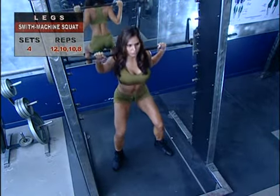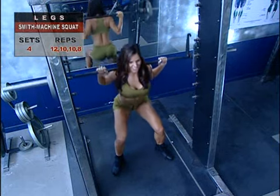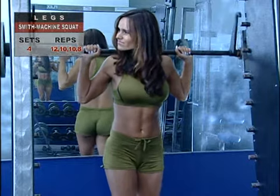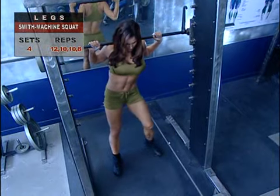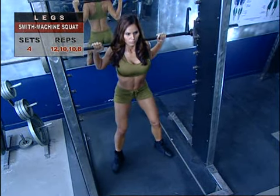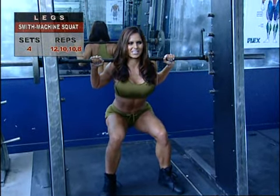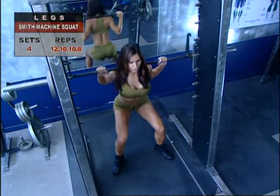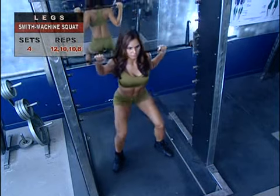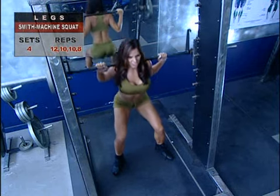The Smith Machine Back Squat is an excellent alternative to regular bar squats. Since you don't have to worry about balance as much, you can focus even harder on form — a deep squat at the bottom, full extension at the top, back straight, and gaze focused forward. Rest the bar on your traps and place your feet about a foot in front of your hips, about shoulder-width apart. Hips should align directly beneath your shoulders. Inhale and hold your breath as you bend your knees into the squat, all the way down until your thighs are about parallel to the floor. Push forcefully up with your legs, focusing all energy in your thighs — not your back — and exhale only when you hit the sticking point on the top phase.